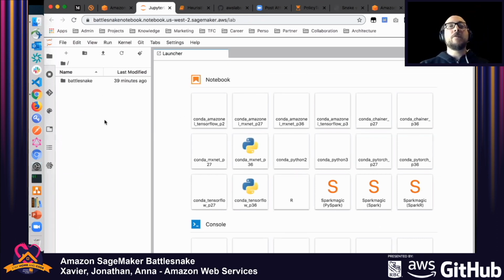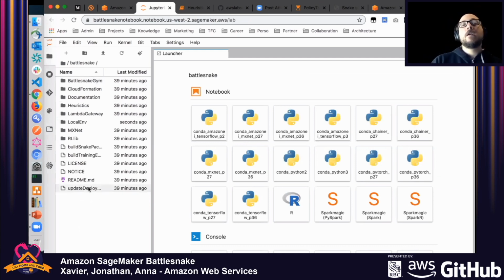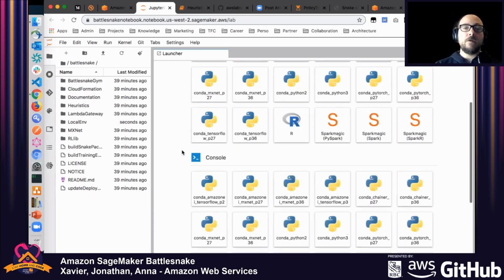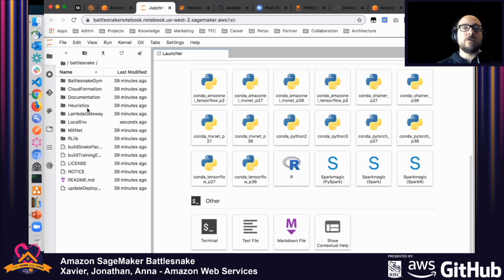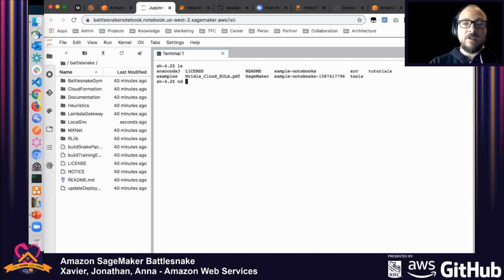So here we open Jupyter Lab at the root of our server, and we can see we have some source code inside Battlesnake. This is all the code that has been deployed by the CloudFormation stack, and the notebooks we need are inside these folders. Everything is in the instruction, but just for you to know, you can have control over the notebook instance server. If you click here under terminal, you will have a standard Linux terminal, and you can administer the notebook server this way. So if you want to type things like git commands, you can go here. Under SageMaker, Battlesnake, this is where all the code is.